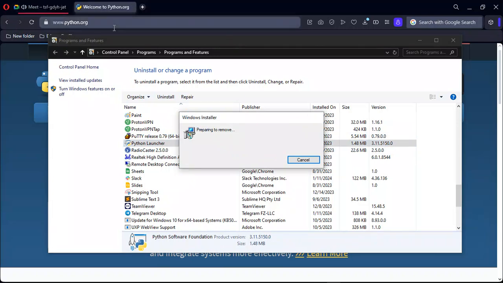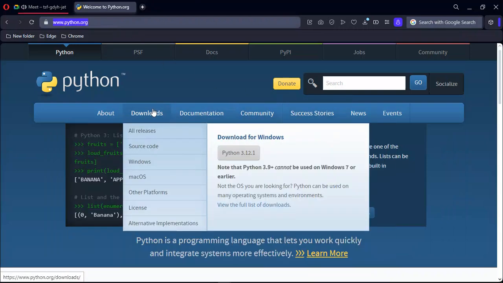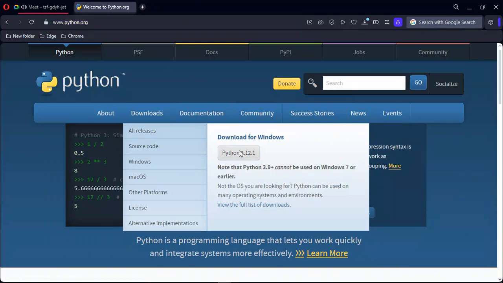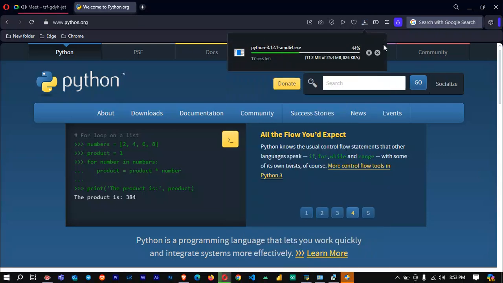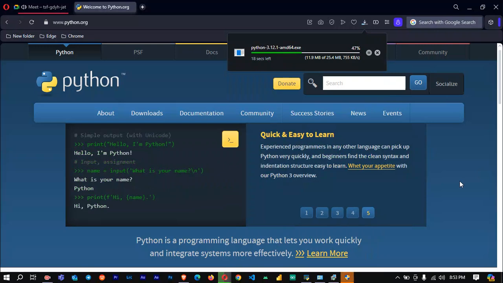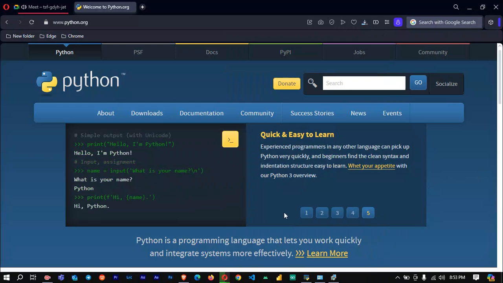You go to the Python website, then to the download page, and you download for your operating system. Mine is Windows, so you just click on it and it's going to download Python for you. Let me give it some time to download as I try to uninstall these other ones.